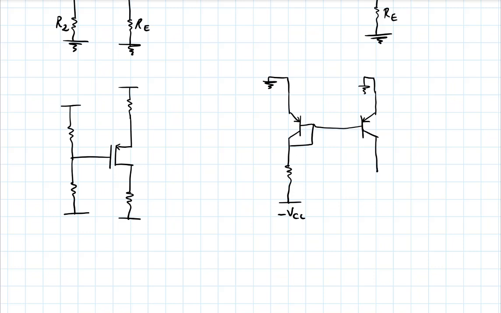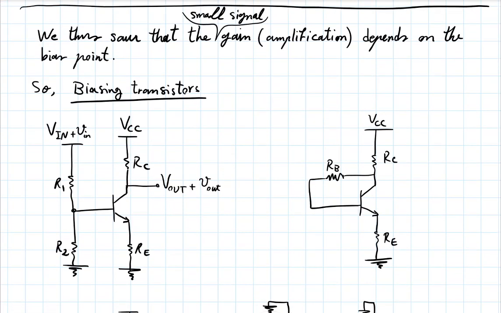Basically, the left-hand side acted as a diode. You have short-circuited the base and collector, and it's this VCC minus that 0.7 volt drop that you have. That's left for this resistor. That determines the current. The current in the right-hand transistor is just the mirror of the current of the left-hand transistor, or the same current. The current has been mirrored, as long as the two transistors are identical. And so by changing the value of this resistance, you change the bias point, the current at which you're operating. There are multiple different types of biasing. So these are just some examples.